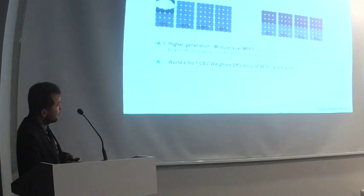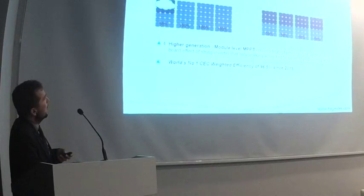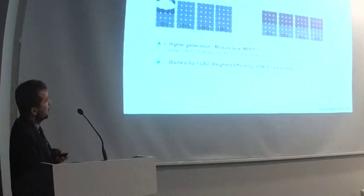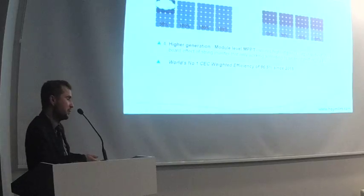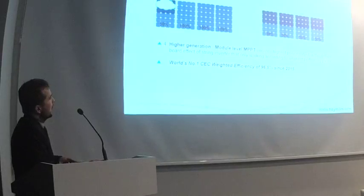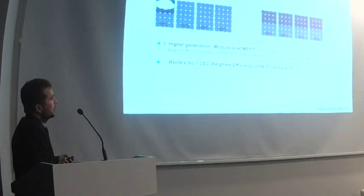So higher generation in case of shading. If you got installation based on string inverter, it will create the situation that the weakest panel, that is, for example, shaded, crowded, or something like this, will influence the whole string. So the rest of the panels will work in a way that will try to be like this panel. When it comes to our microinverters, the PV panels are parallel, so they are independent. If something happens to one microinverter, to one PV panel, it will not influence the whole branch.